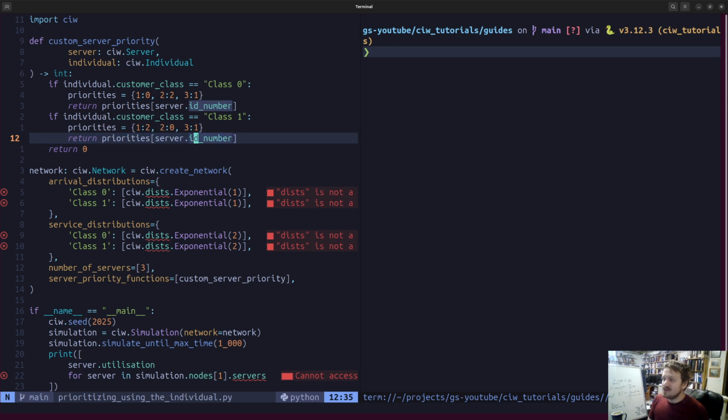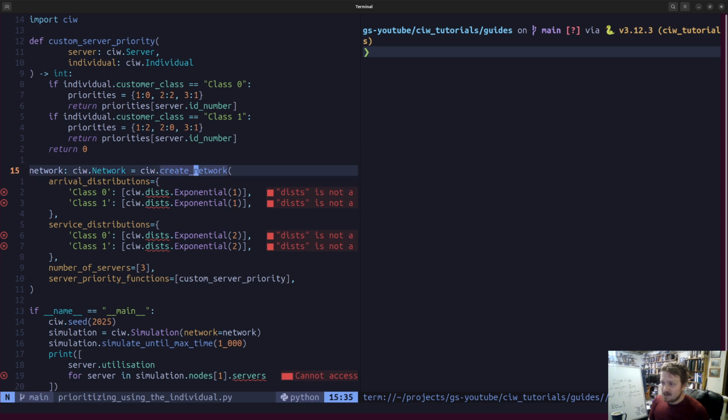And mostly just to keep the type system happy, I return 0 if it somehow passes through all of these cases. But depending on your implementation, you might actually want to throw an error here if you've only got 2 classes and there shouldn't be anything more. An error is one way to basically catch it at the end.